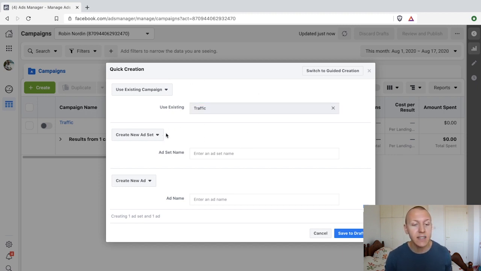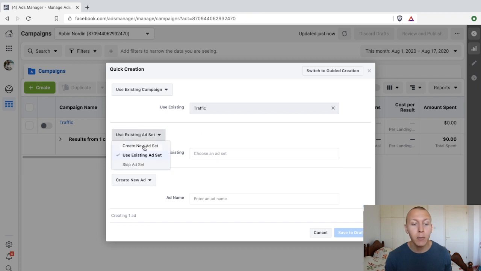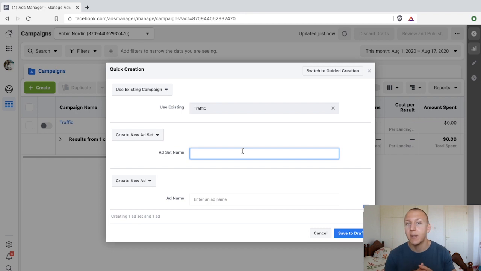Then going down, we can decide, do we want to create a new ad set or do we want to use an existing ad set? If we use an existing one, we click here, we can select that one, but we can also create a new ad set. If I click on create new ad set right here and give this one a name, let's say that we know that we're going to target, I don't know, Canada. We're going to target people between 18 and 40, and we're going to target men, for example. Remember, we can change this later on, but then I'm just going to name it like this. Or if starting off, you maybe just want to name it test, and then you can name it as you do your targeting. Doesn't matter.